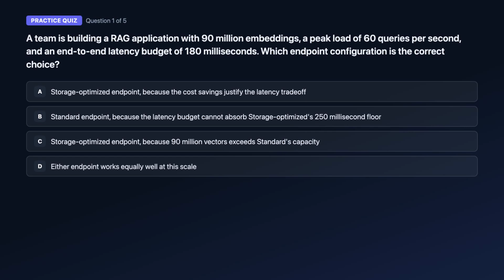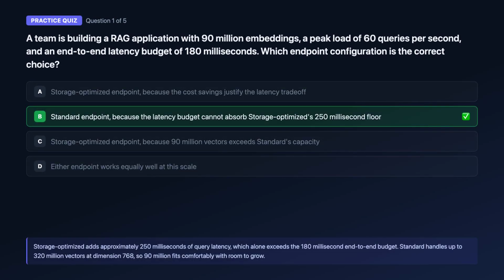B, standard endpoint, because the latency budget cannot absorb storage optimized's 250 millisecond floor? C, storage optimized endpoint, because 90 million vectors exceeds standard's capacity? Or D, either endpoint works equally well at this scale? Take a moment to think about it.